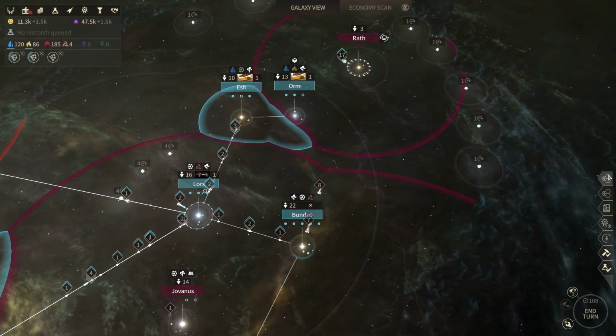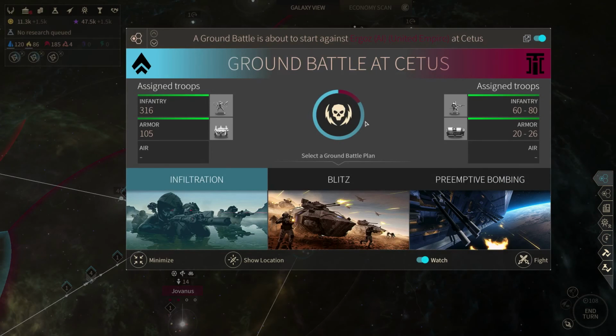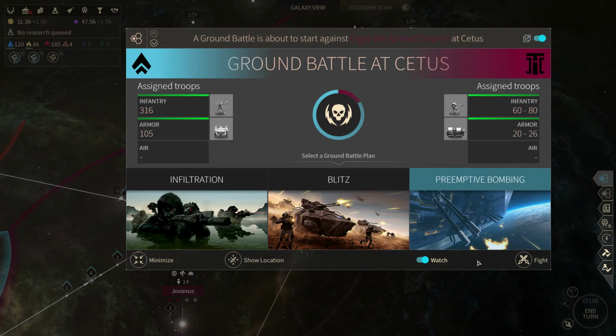Right, let's do these ground combats then. So let's do Cetus, which is their home. I want to guarantee taking it this turn, I think, because yeah, I may very well peace out. Kind of depends. I'd like one more round really, but let's guarantee it by preemptive bombing, which will give you 3 rounds. It should be enough. 2 rounds it might not be. Okay.